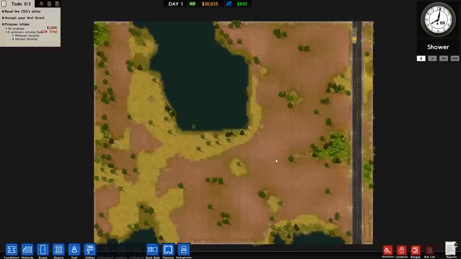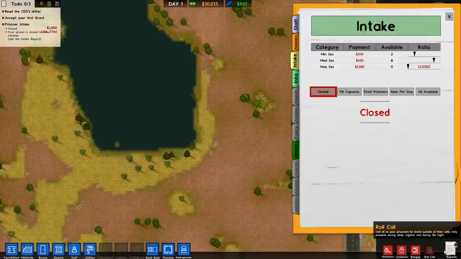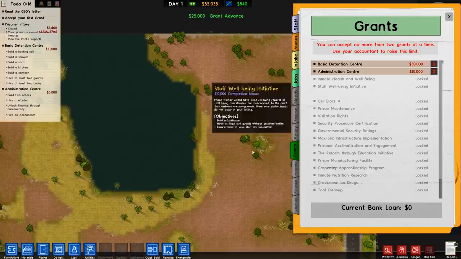So what we're going to do is go over to reports and to our intake. We're going to turn that off for the time being because obviously we certainly don't want to be receiving prisoners just yet. Over to grants, basic detention center and the administration center grant. There we go. 55 grand in the kitty.